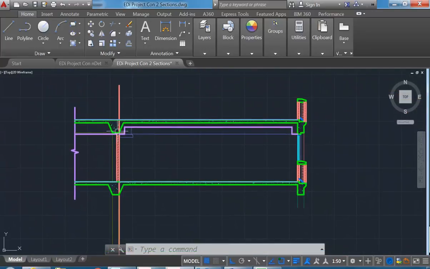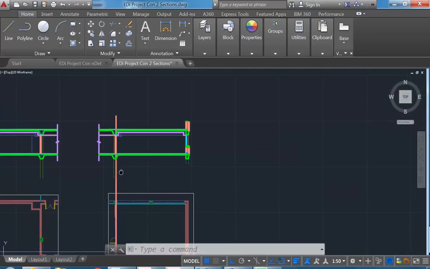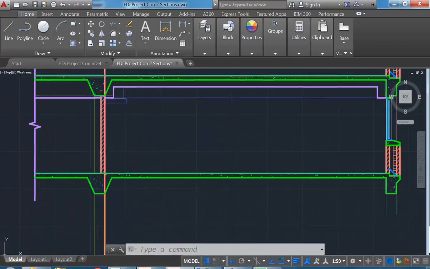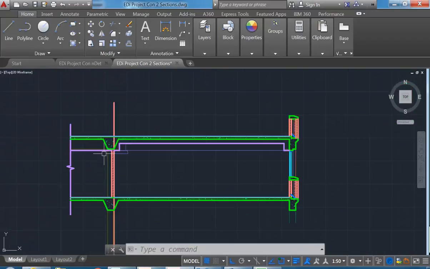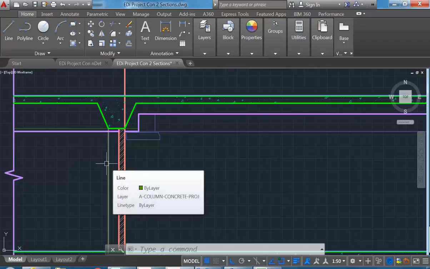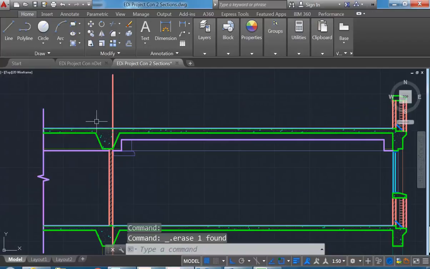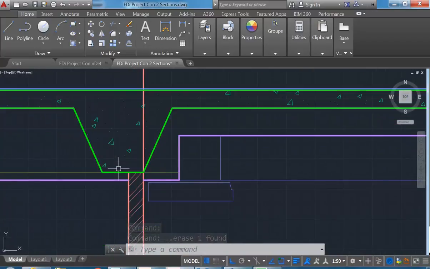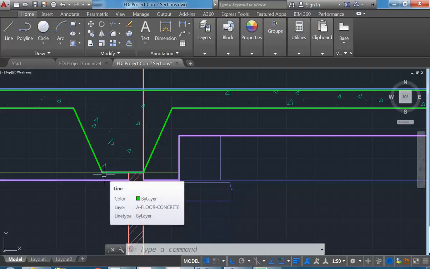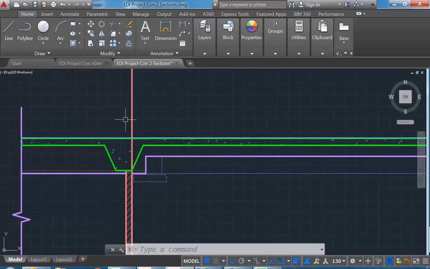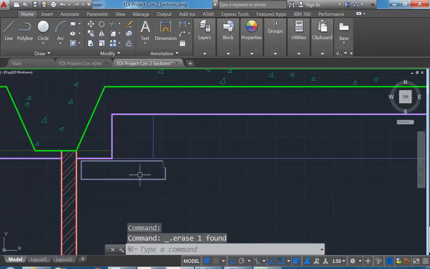Okay, so again with the line that I've drawn from the section, you can see that it's cutting through this wall, and they're probably using the column that we're going to see here. So I'm going to delete this line as well. We have a beam that runs through that may be on one side of this brick wall, or it may be centred. We don't know because we can't see inside that bulkhead. So I might assume here for now that it's okay the way it is. Delete this other line actually.